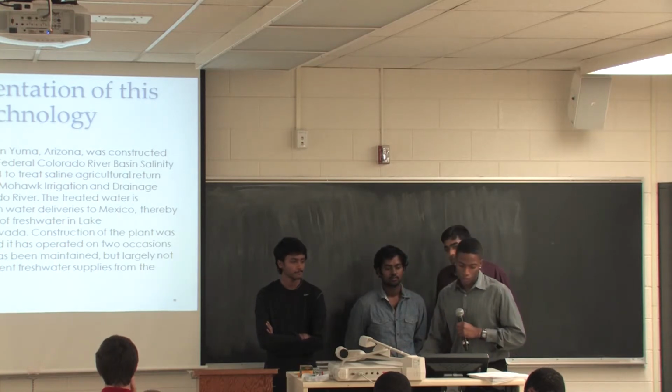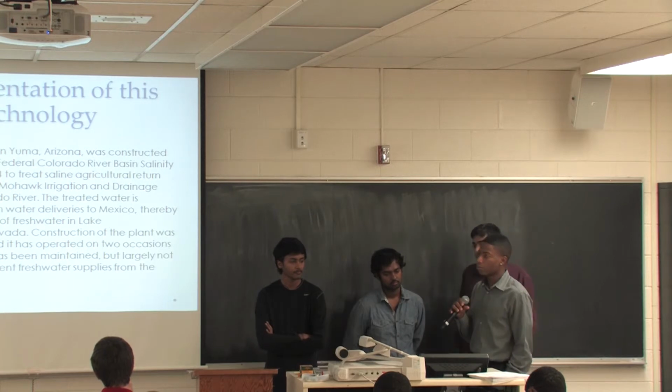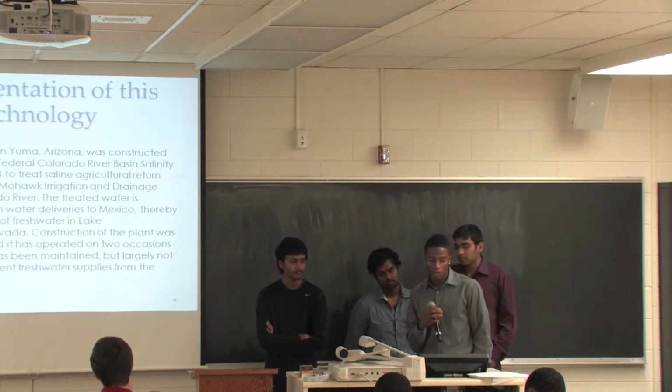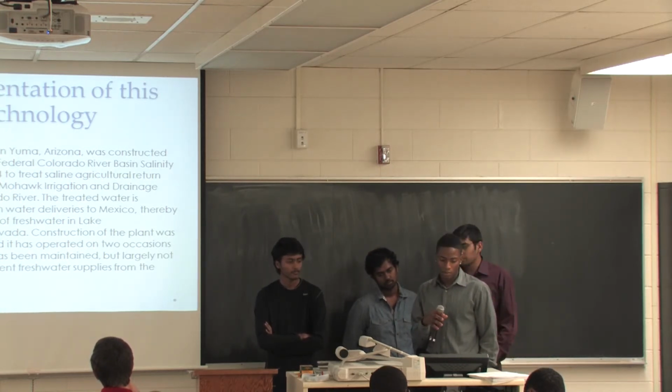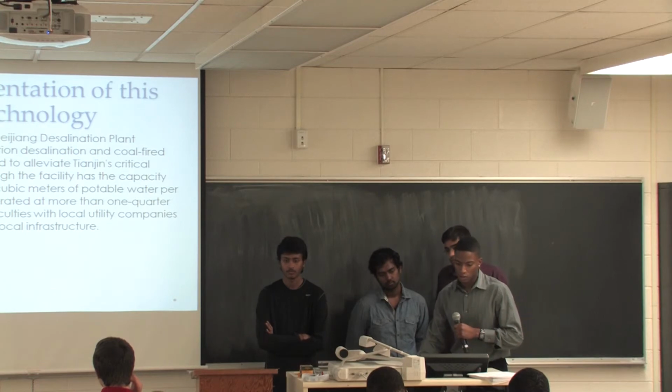We'll give you guys a few things about the implementation of this technology. There's actually a lot of implementation around the world. Arizona has an implementation where they constructed a plant which feeds the rivers. It's used to clean the rivers and some of the water sources out there. So it's not really so much for the drinking. It's just to keep the water levels clean in those states and its surrounding states.